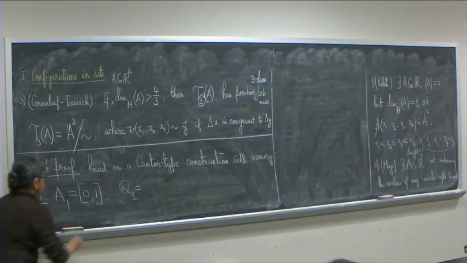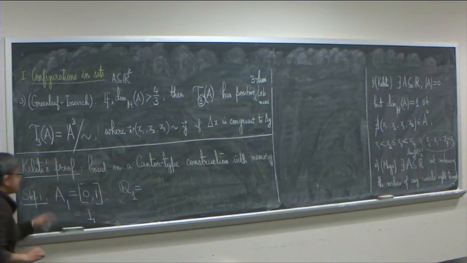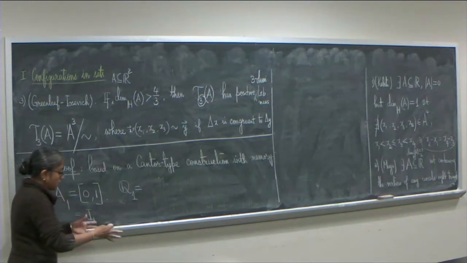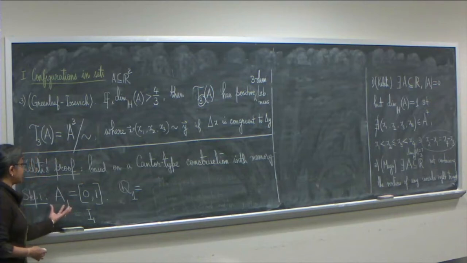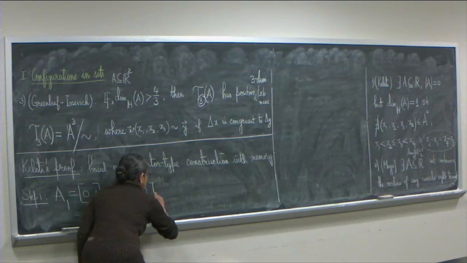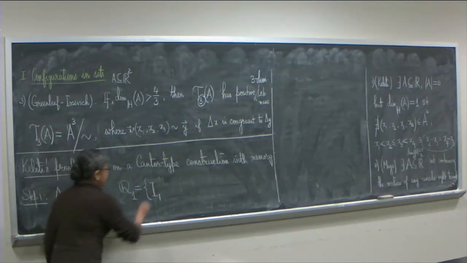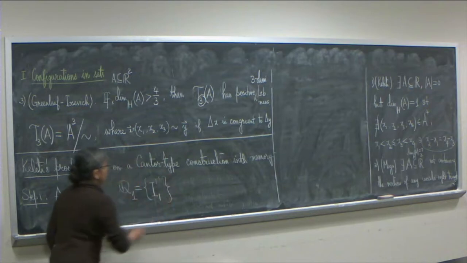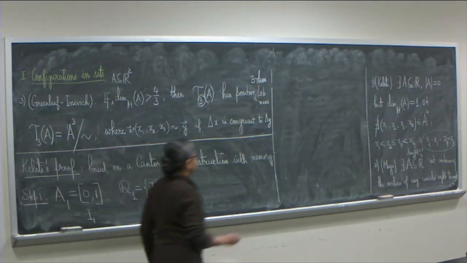So what exactly is this Q going to do? At every step, we are going to have a bunch of intervals that makes up my set A sub n, and my Q is going to keep tabs on those intervals. So this is the first interval at the first step, so my Q has exactly one element. Okay, so nothing has been done.